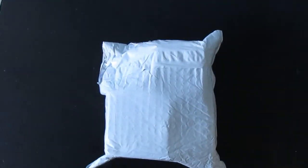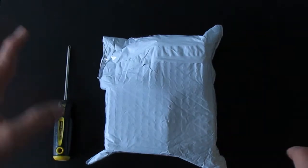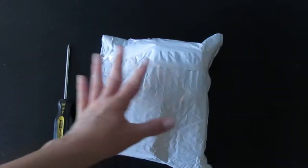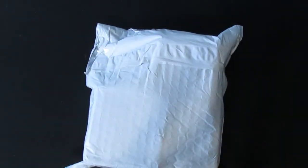Okay, so you might be wondering why I'm filming over here. Well, it's because I think it's a better lighting. And these are some cubes I'd like to display. So, let's get into it. Again, no scissors.